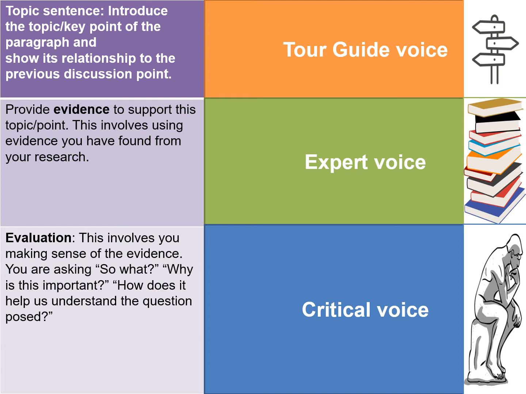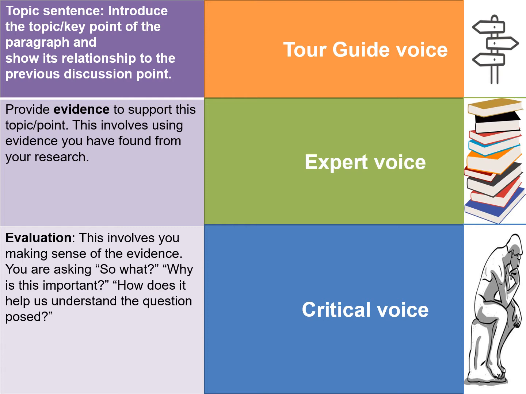Imagine that you're writing for a reader that knows nothing about the topic, as this will force you to always include a critical voice. It's worth noting that a trap some students fall into is that they include a tour guide voice and an expert voice, referring to lots of evidence that they've been reading, but then just move on to a new paragraph. If you do this, all you will have done really is describe a point and then describe what someone else has said about that point.